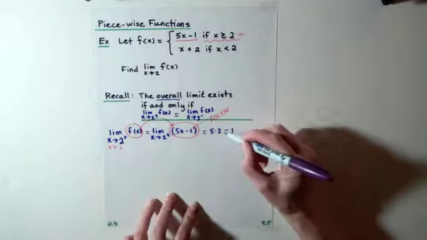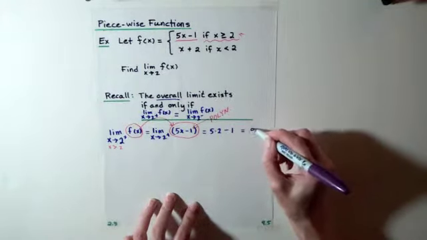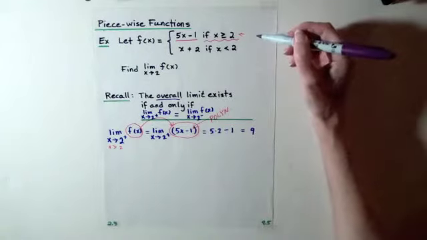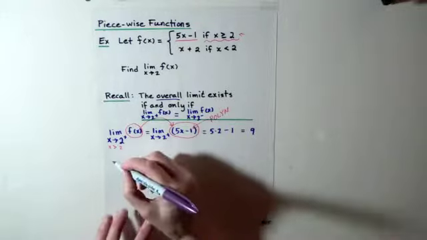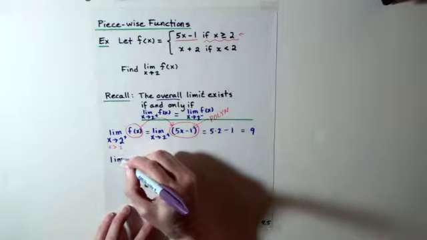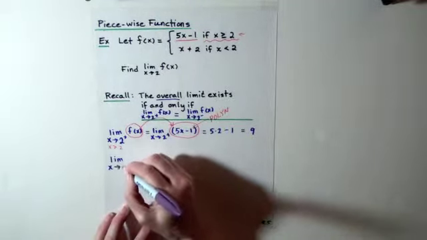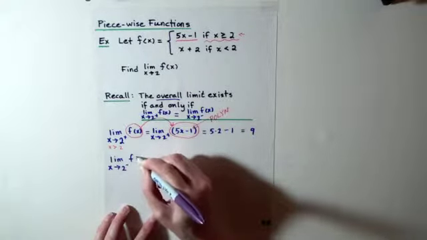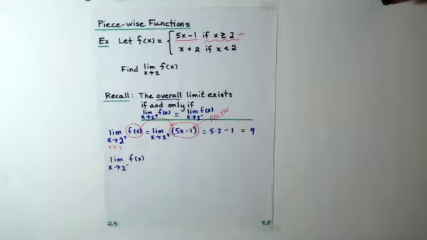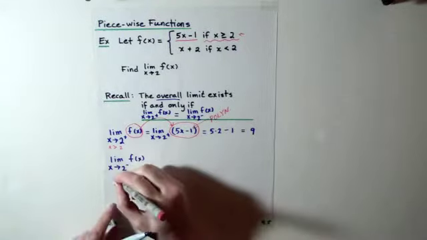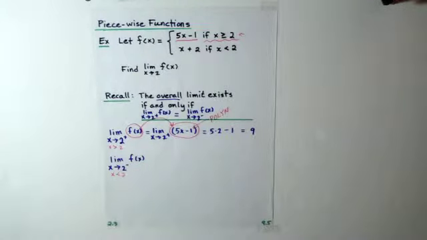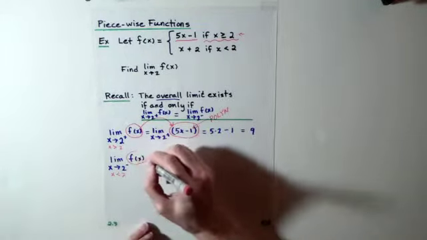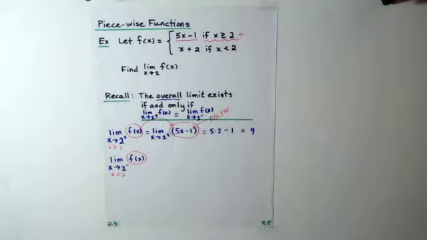So I would end up with 10 minus 1, that would be 9. And that would be the limit of my function f of x as x approaches 2 from the right-hand side. Okay, what about when x approaches 2 from the left? What can I say about f of x in that case? Well, remember, if we're approaching 2 from the left, we're approaching x through values that are less than 2. So I have to ask myself the question again, what is f of x for those particular inputs?